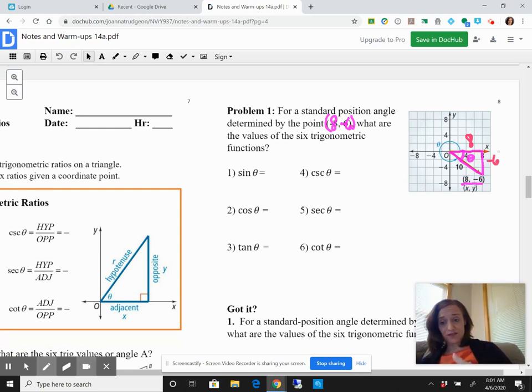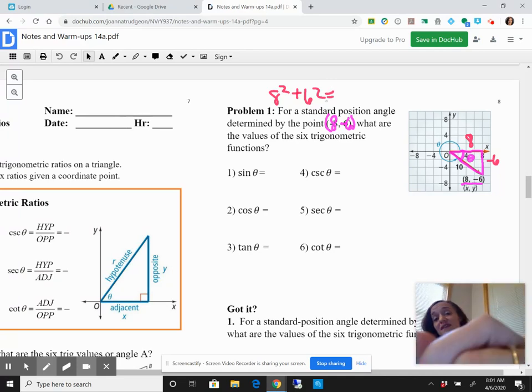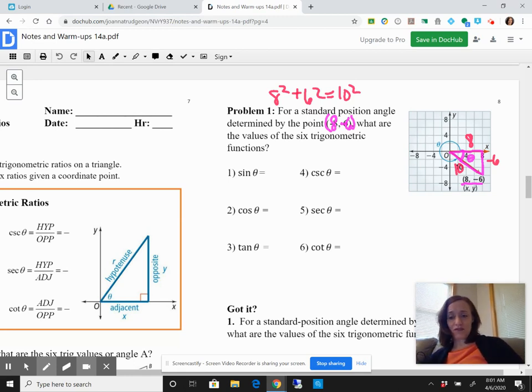This is a Pythagorean triple. 8 squared plus 6 squared. It doesn't matter if you do -6 squared because -6 squared is also positive. And that would be 64 plus 36. It'd be 100. Square root is 10. So the side is 10. This is a 3, 4, 5 with a multiple of 2. So that's why it's a Pythagorean triple.